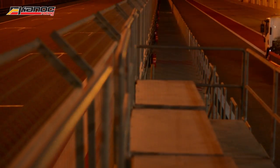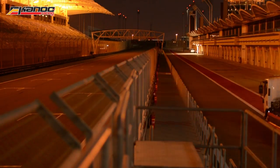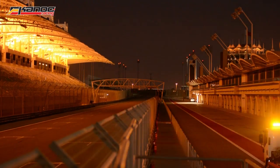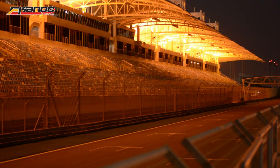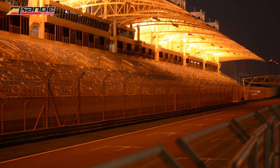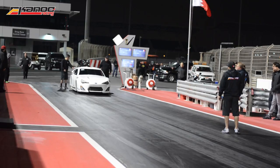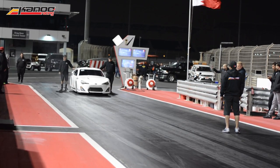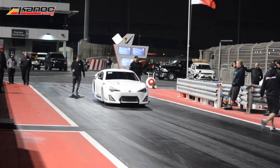We're back for round 2 here at the Kingdom of Bahrain, BDRC. We are poised to try to reclaim our world record with the Pro Import. Between round 1 and round 2, some of our compatriots in the States were able to better the record to 575. And so that sort of set the tone for the challenge for us to try to go and get that record back during this upcoming event.